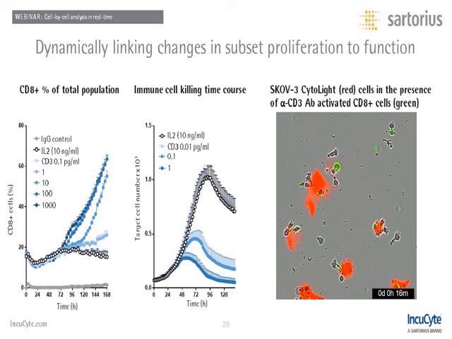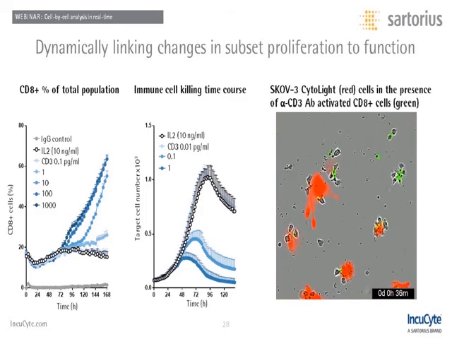As well as inducing CD8 proliferation, stimulation with CD3 also causes the cells to become activated, where they will seek out and destroy antigens. Using the same stimulation conditions in an immune cell killing assay, the graph on the right shows that target cell death aligns temporally with the CD8 proliferation data, which suggests the enrichment of the CD8 subpopulation serves to attack and kill any target cells present.